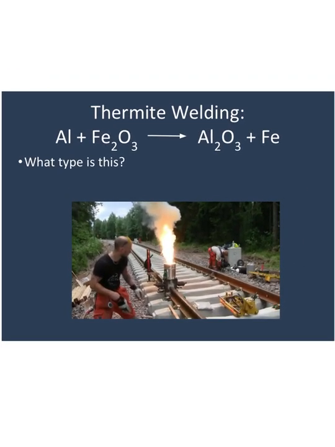For example 1, we'll talk about thermite welding. Have you ever wondered how you weld railway tracks together in the middle of the bush? They do this chemical reaction to connect your 2 metal rails. If you take aluminum and react it with iron oxide, you get aluminum oxide and iron out. Look at your note and look at the patterns to see what type of reaction this one is.